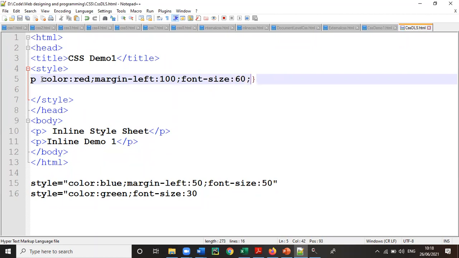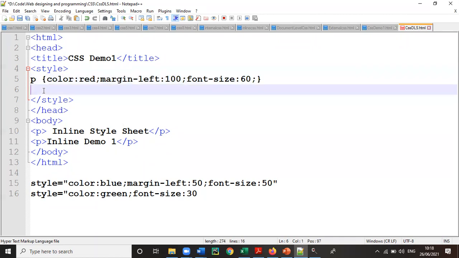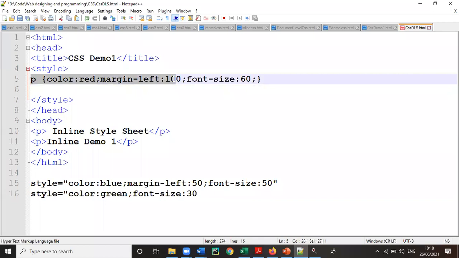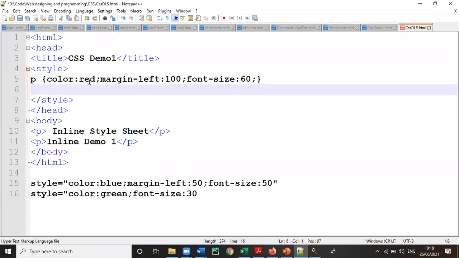Now we can see the opening bracket and the closing bracket. So this entire line becomes the style sheet for this. What is the meaning of this? This particular color red, this margin on the left side, and this font size will be applied to this particular paragraph over there.